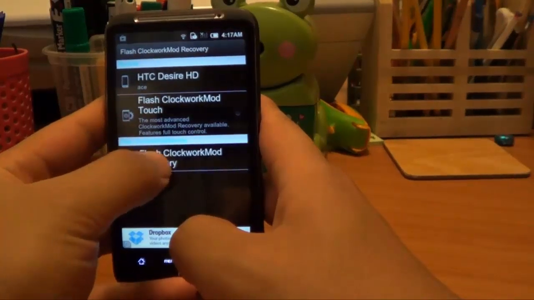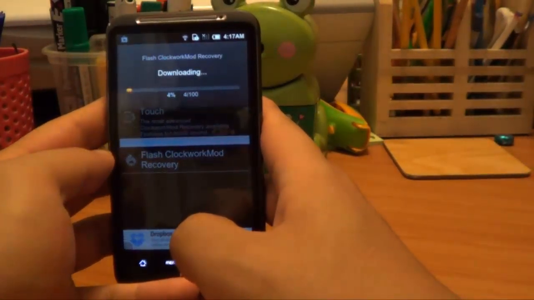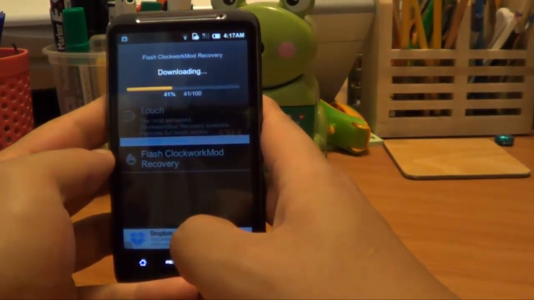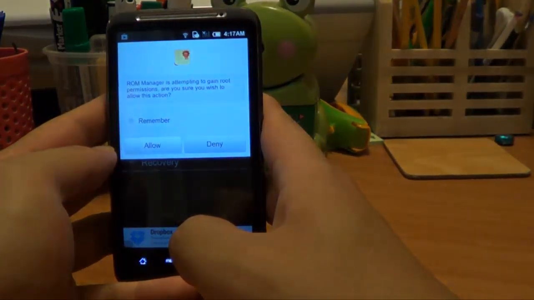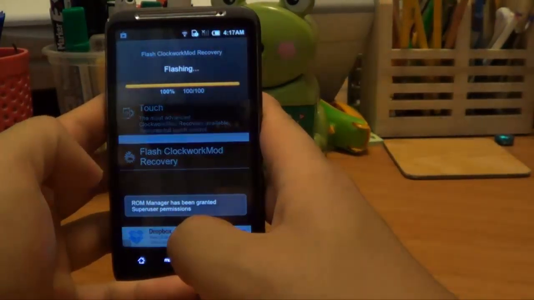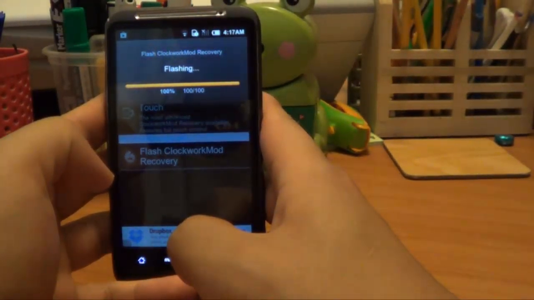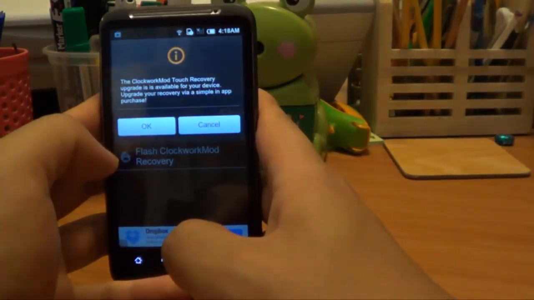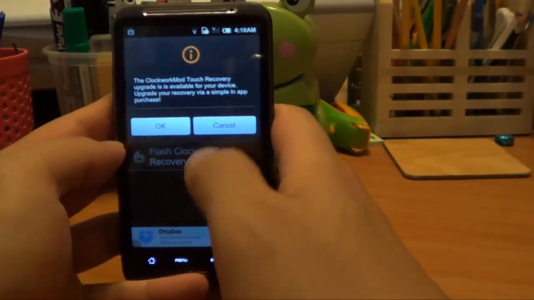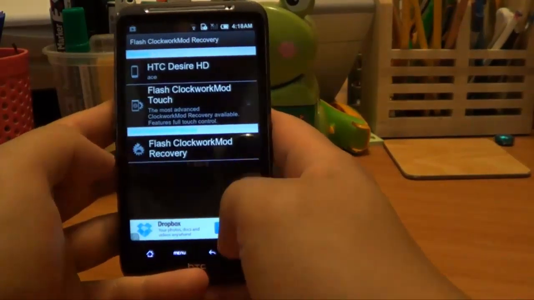Oops, error occurred. Allow. Successfully flashed. We won't use the touch recovery.